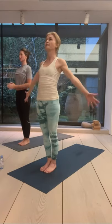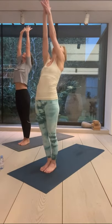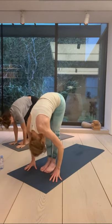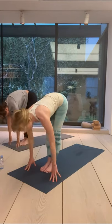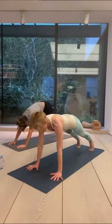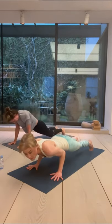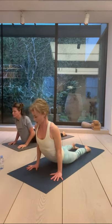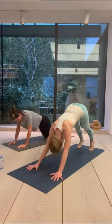Are you ready? Inhale, big Ujjayi breath, ocean breath in as you sweep the arms up. Exhale, fold forward through bent knees, fingertips on the floor, relax the head. Inhale, come up to a flat back. Exhale, step to the back of the mat, so you're in plank, and lower, either full push-up or the knees down as we did before, chest to the floor. Inhale, swoop your chest through. And exhale, rolling over the toes, downward facing dog.